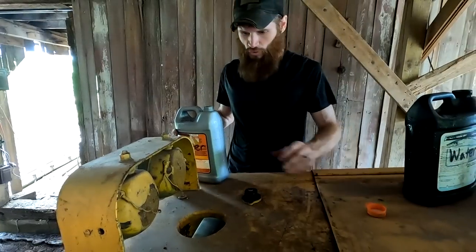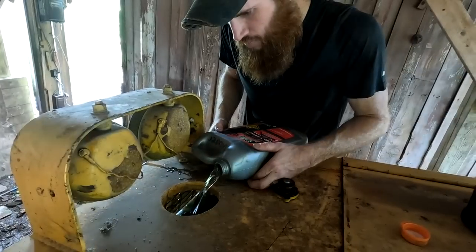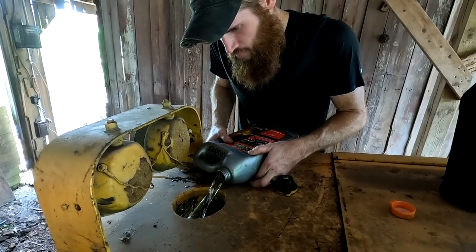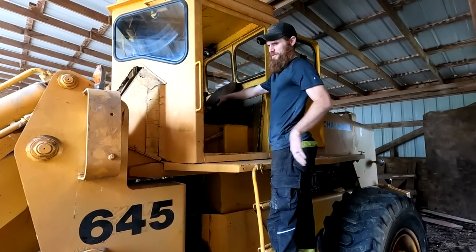I know we've got a coolant leak, but I wanna run it, so we're gonna put some water in it. All right, here we go. Let's see if this old beast wants to start.